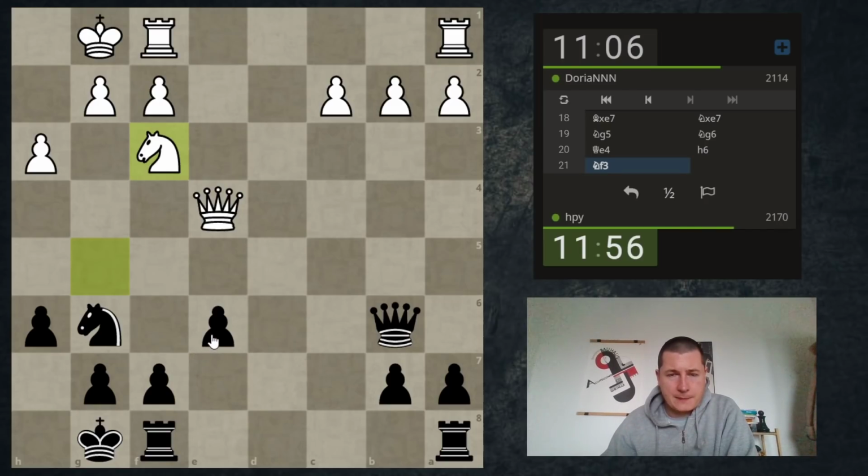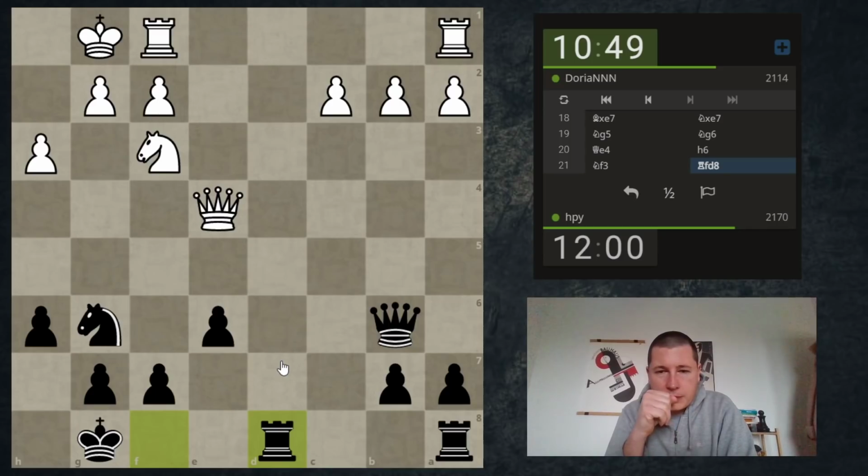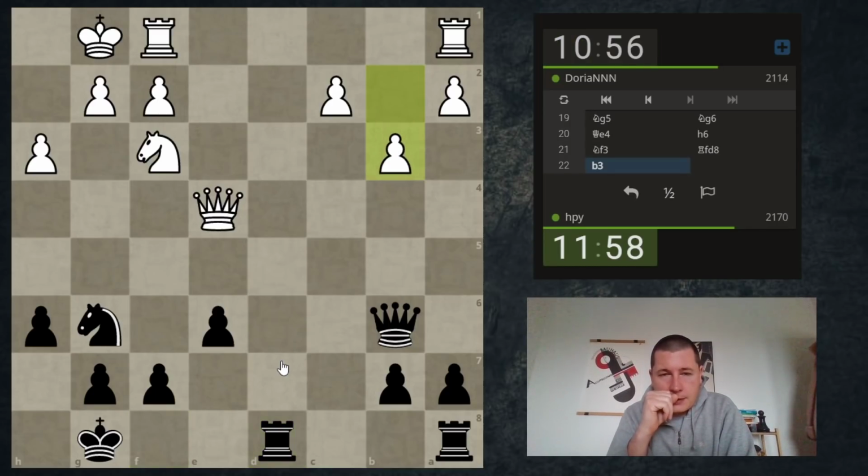Okay, he goes back. Let's get my rook to d8. That has to be correct. This is the best square for my rook, and I have to challenge the d file. The question is, if he plays rook d1, can I take and take on b2? Or do I take and play rook d8? And then rook takes queen b7. Yeah, I should not do that.